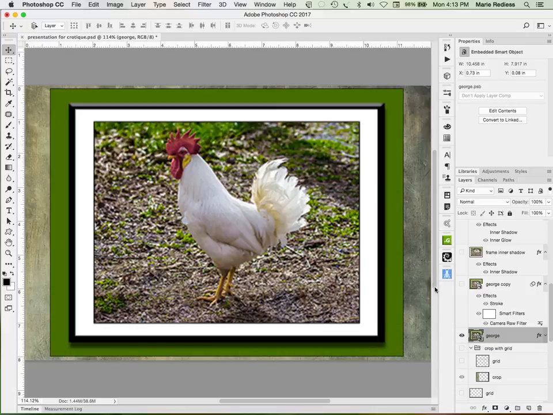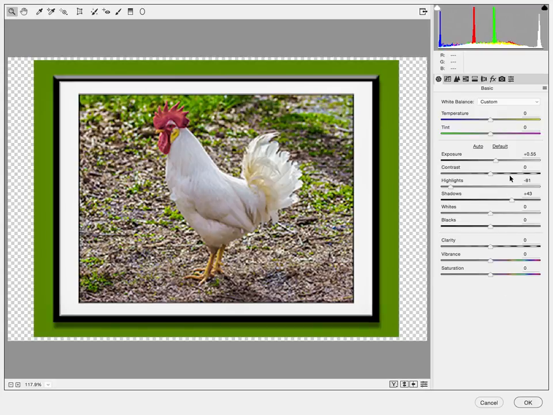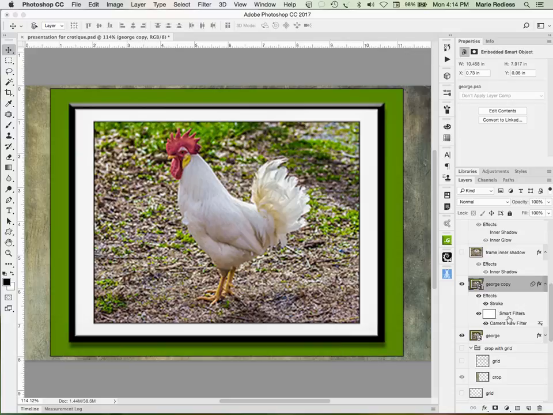I did play around with this one just a little bit, and the first thing that I did was I took it back to camera raw and reprocessed. I thought it looked a little dark, and if we look at the camera raw filter, you can see I have opened up the shadows, brought down the highlights to try and get rid of some of the blown out areas here, and I added just a tad more exposure. And I like that better. It's brighter, to me.